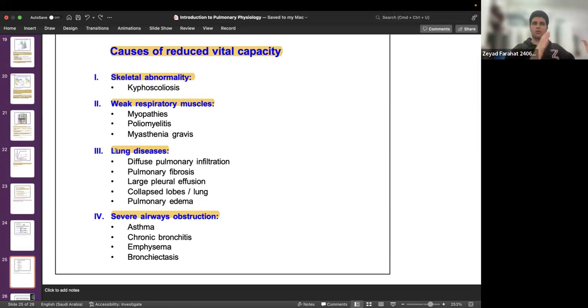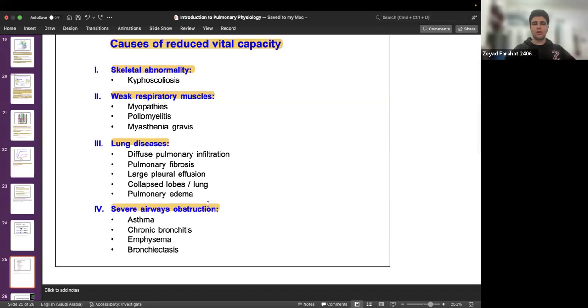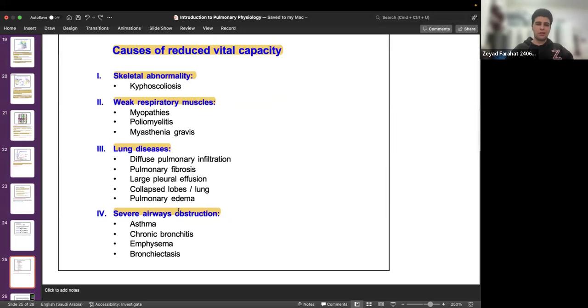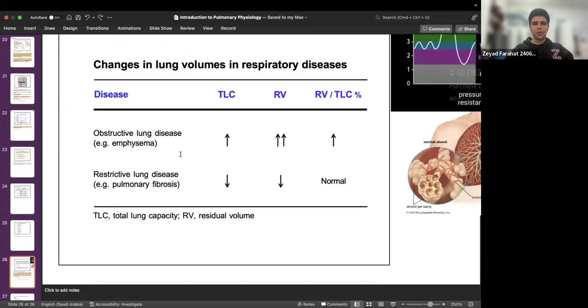Mostly, you have to know them as obstructive lung disease or restrictive lung disease. The obstructive, we'll get to them. Restrictive, we'll get to them. But generally speaking, obstructive, it's hard to exhale. Restrictive, it's hard to inhale. You're restricted in breathing. The obstructive, you're obstructed from breathing out. And then severe airway obstructions. He generally meant here restrictive and here obstruction, but also most of this he doesn't really bring out.